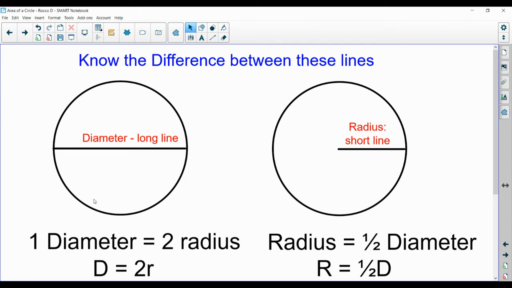If you're given the long line, the diameter, that one diameter is equal to two radiuses or radii. Two radii is equal to one diameter. The radius is the short line. You need two of these parts to give you one long line. For the radius, you can say it's just half of the diameter. So it's just cutting the diameter in half, and that would give you the short line, which would be the radius. If you realize and remember those differences, you will go a long way with the area of a circle. Let's get into some examples.